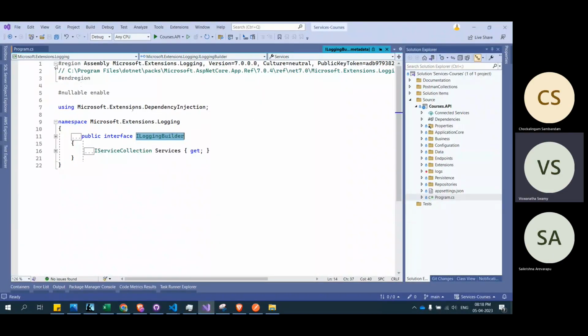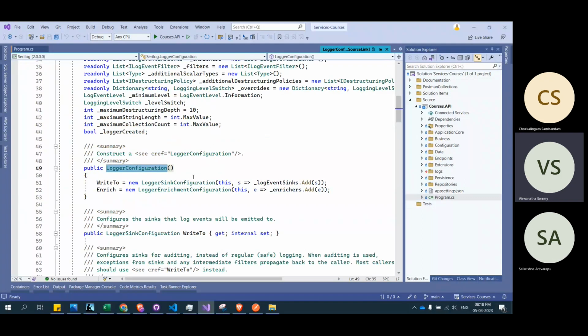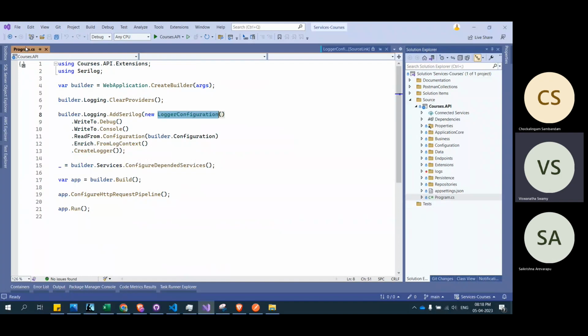If you mouse over on that, that clearly shows that this is an extension method. And the logger configuration, new logger configuration, let's click on this one. If you go to the top of the file, this logger configuration is coming from Serilog.